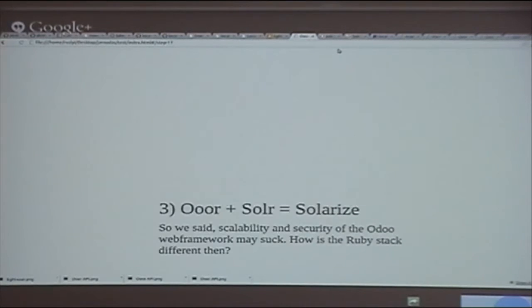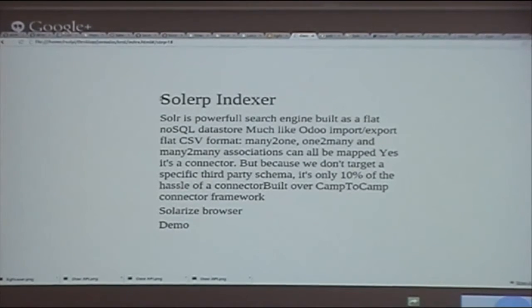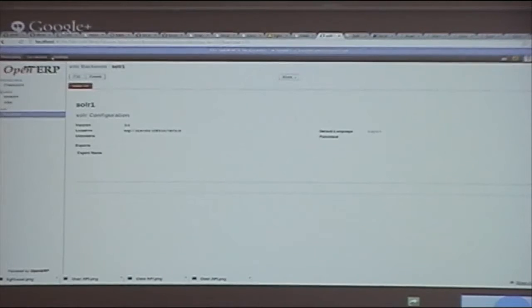Yeah, there is a Solr indexer. It's an OpenERP module. So for instance, here I have an instance of OpenERP, and there is a module installed. For instance, it's local. Okay, it's based on the Camptocamp connector infrastructure, but the backend is for Solr. So here I have Apache Solr running locally.